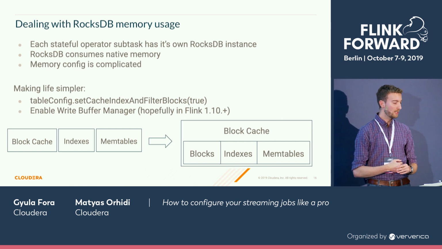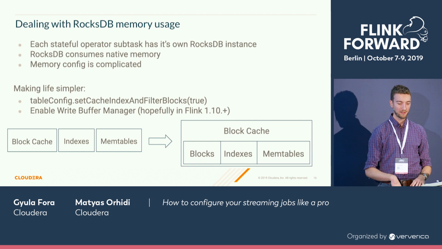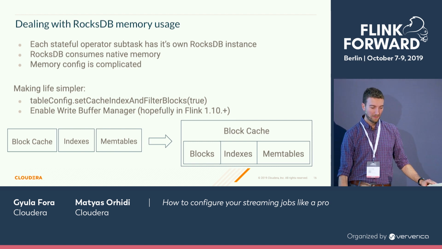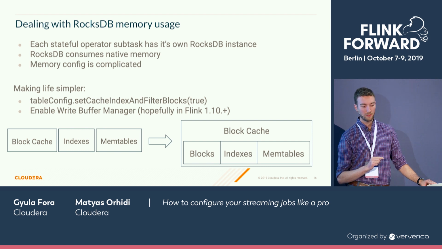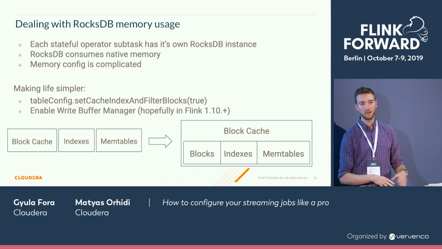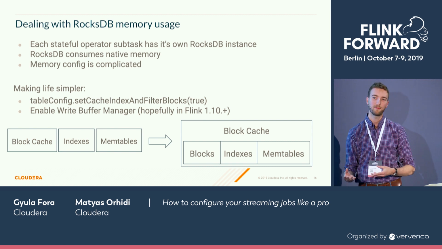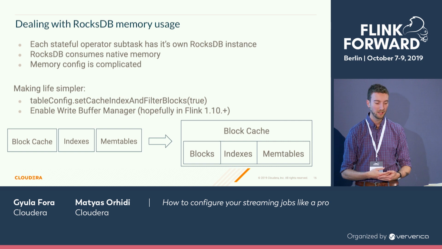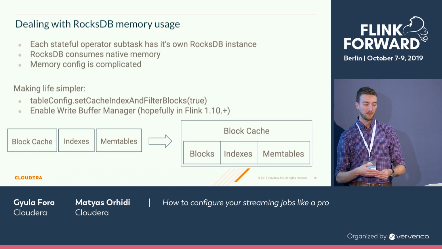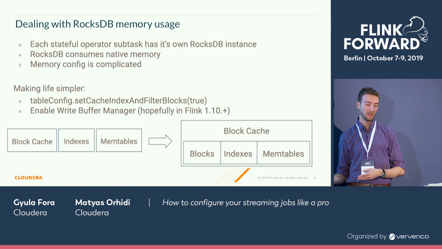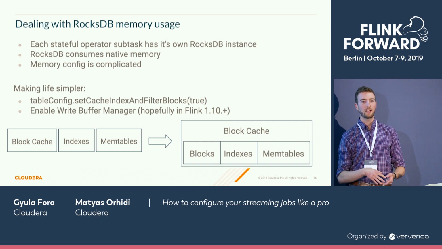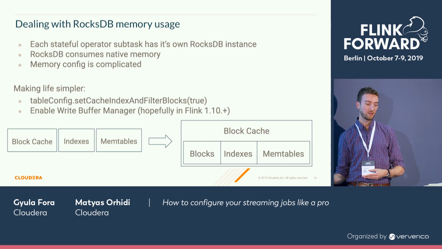Fortunately, there are some new changes coming to Flink with some newer RocksDB features. One new feature that is hopefully coming to Flink 1.10 is the RocksDB write buffer manager. It's a RocksDB feature, but we enable it in Flink by upgrading the RocksDB version. This will allow us to put the memtable usage in the block cache as well. And there has already been an option in RocksDB to put the index and filter usage inside the block cache.